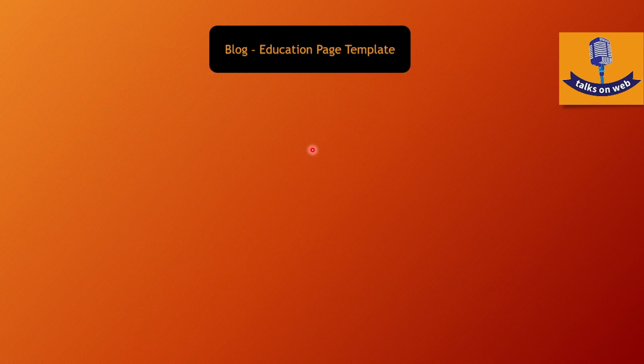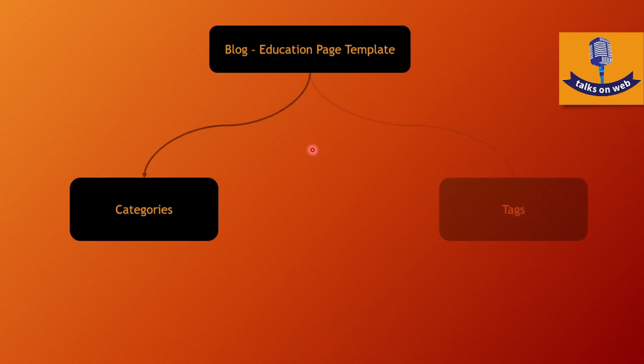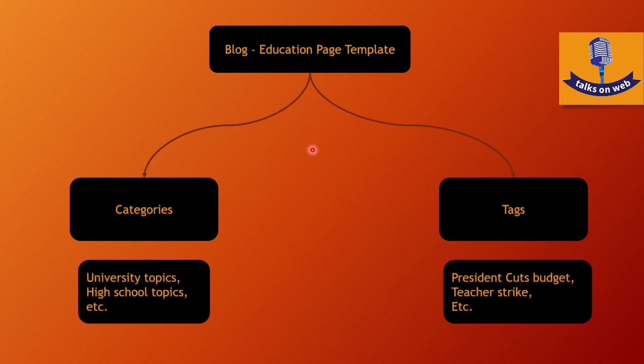To give you an overview of what we're going to create, we're going to be creating a blog project. And in this, we'll have categories, tags, and then obviously we'll have values inside of them. For those of you who are not familiar with these terms, categories is a much broader term where you say university topics, high school topics. This is something people see and click on. The tags are pretty much buzzwords that you might hear in the news or in the media, something people are actually searching for. It could be the president cutting budgets, teacher strike is going on. And using these words, when people Google you up, they can see these words and they're still linked to the same exact title. Having said all that, let's get into it.